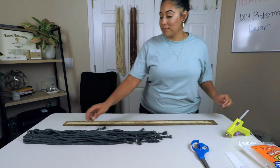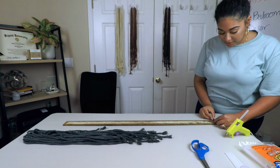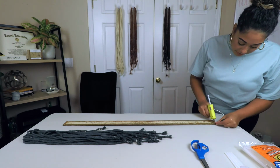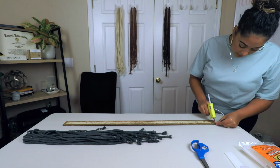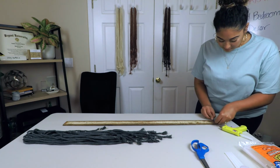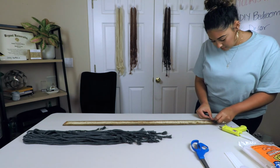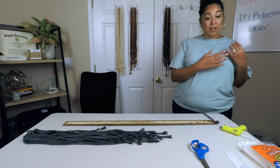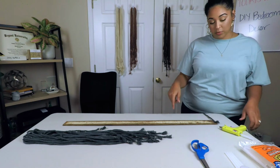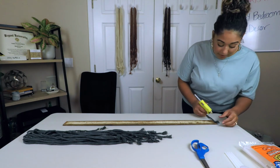So, as I was saying, all you do is take one of your strands and you're gonna line it up with the edge. So I want it about there. And you're just gonna lay some glue down. And we're just gonna push in our cord. Okay, and it's as simple as that. I'm gonna keep repeating the process. I'm just gonna keep going until I hit that tick mark that I made, but you wanna space them super close together, or at least I do for the design that I want.